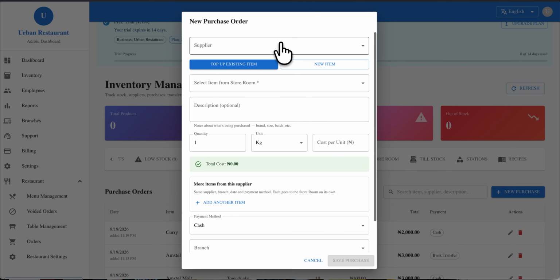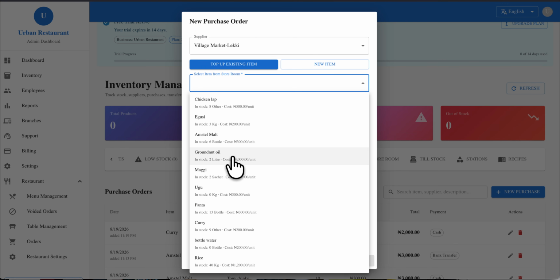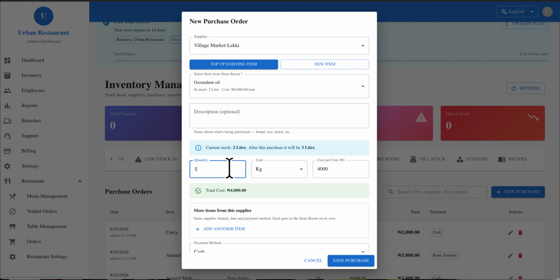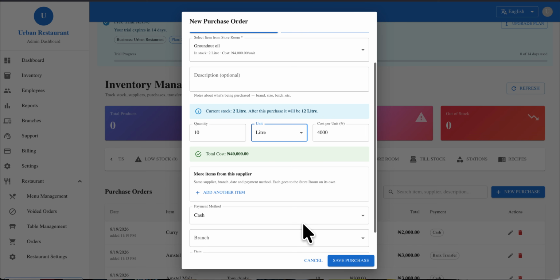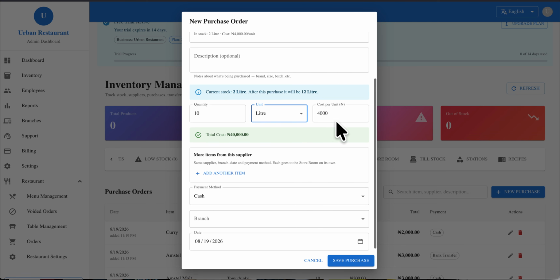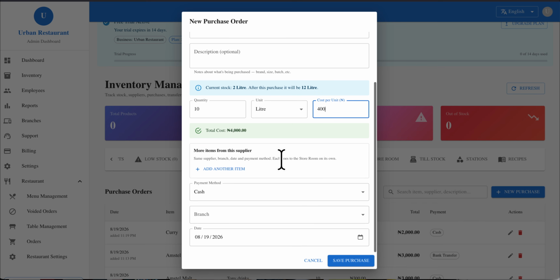New purchase. Village market. Groundnut oil. I want to buy 10 liters. 1 liter we bought for 400. Or let's say 4,400. So we're buying 10 liters.